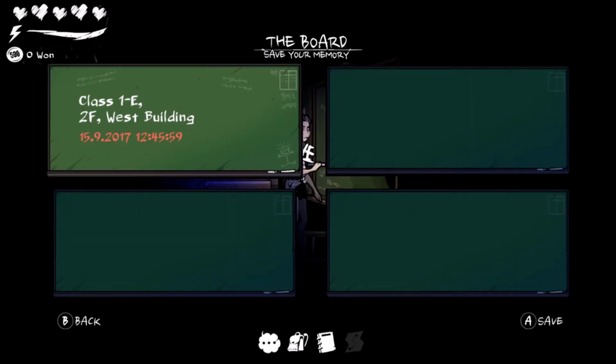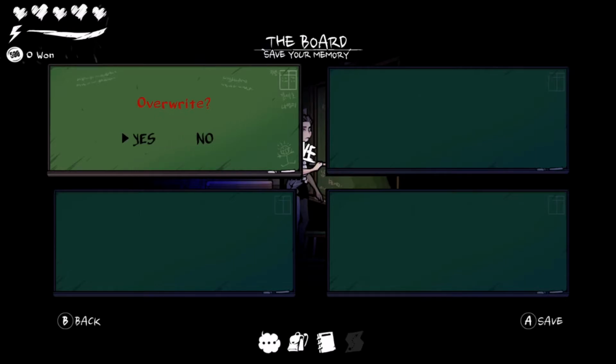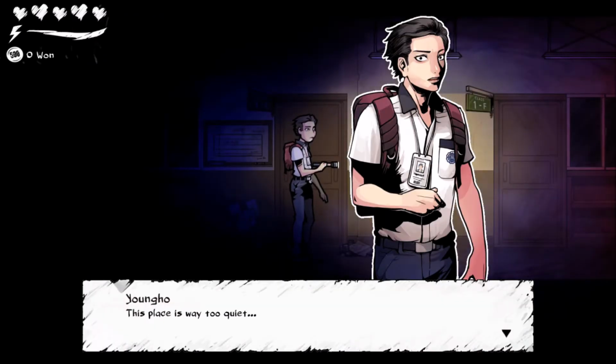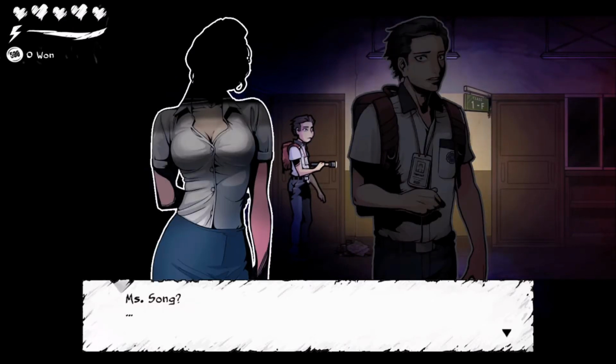Ah, we can save the game. You get 4 save slots then. That's pretty cool. Let's overwrite that one. Right, so let's head out of this classroom. Where's the teacher?